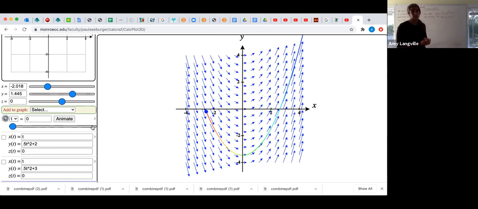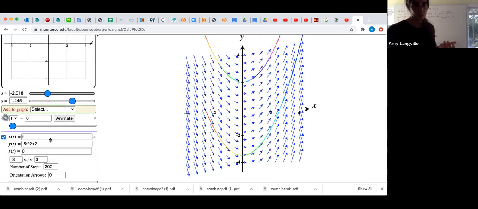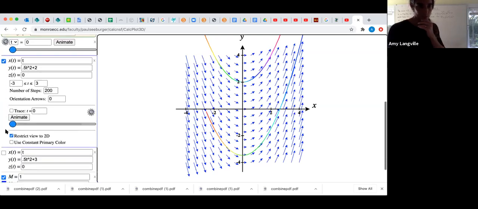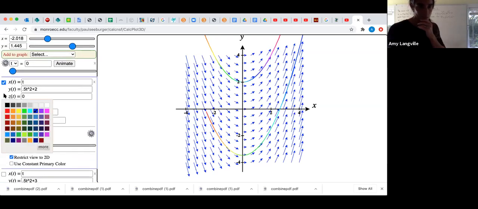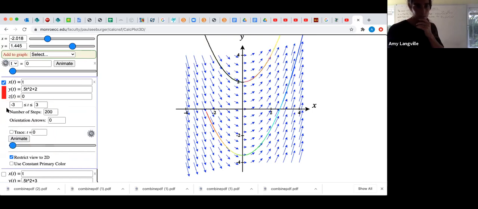But our question was, in this example, we have explicit space curves that have this constant C. So I'm going to graph that plane curve for a particular constant C, and I think I've already done it. Here's when I did C equal 2. Let's go ahead and add a few things on that. Let's make that red, make it a constant color. Okay, so this red one is the plane curve r of t equals t, one half t squared plus 2.